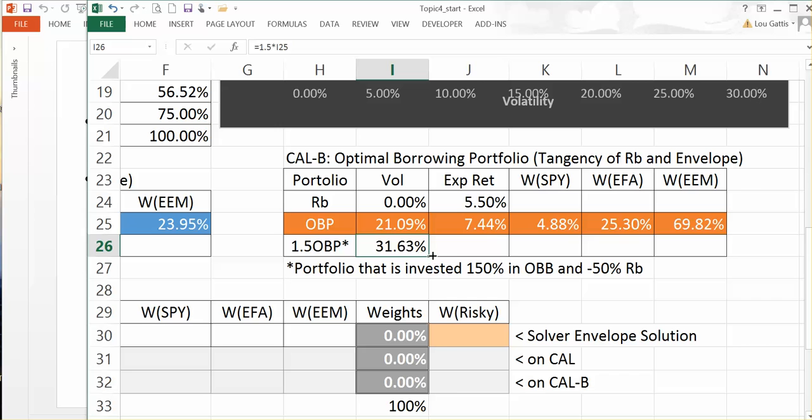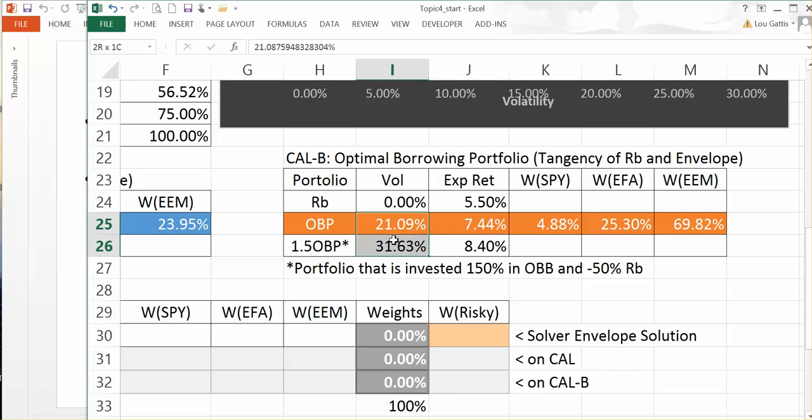Now if I copy that formula over, that's 150% of the return of that portfolio. I do not get 150% of the return of the portfolio, because I have 50% of my wealth, minus 0.5, borrowing money at 5.5%. So this part here is effectively the interest charge of my 50% leverage. So I'm only going to get an 8.4% return. So I get 1.5 times the risk, but less than 1.5 times the return.